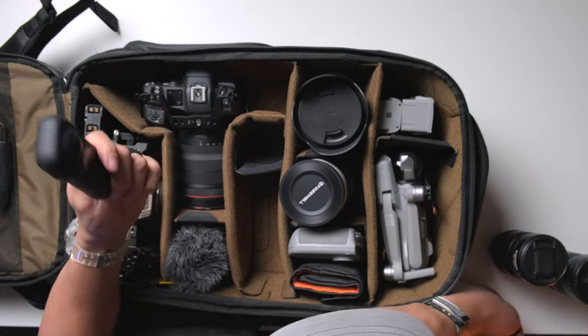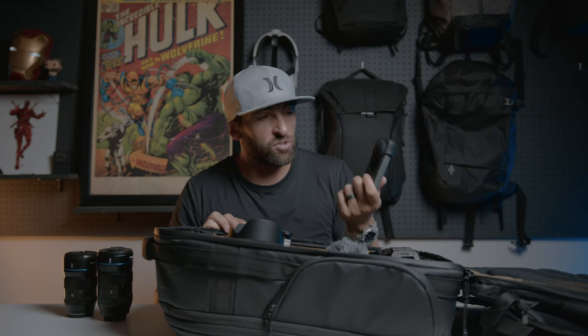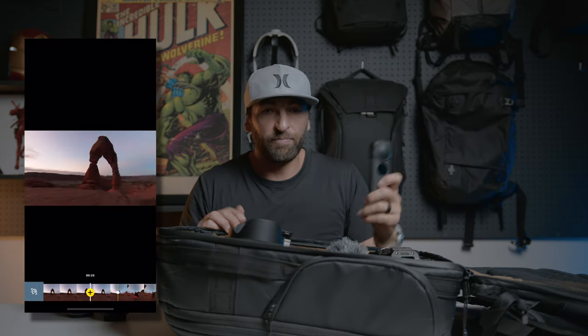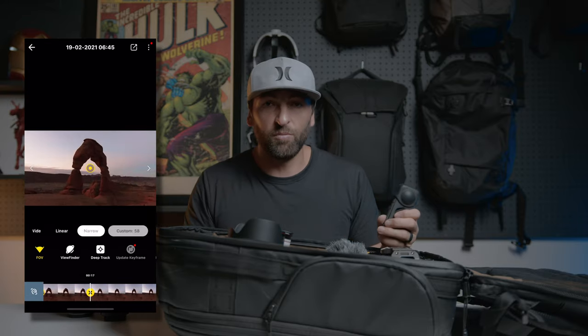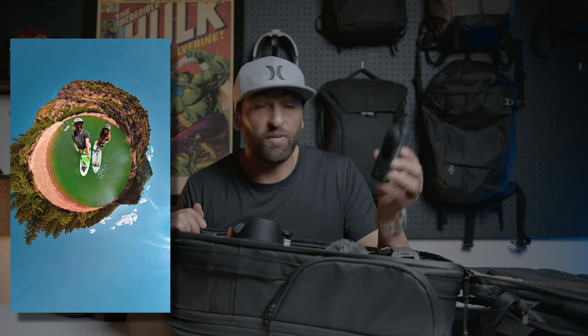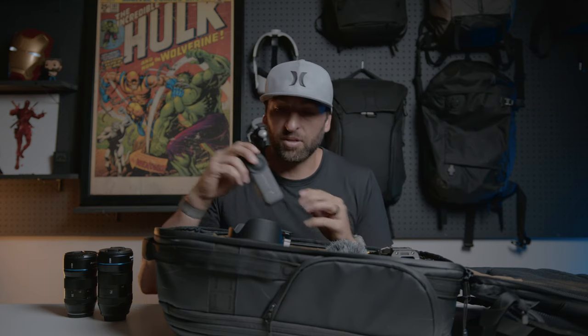Finally for cameras, this is my action cam — a 360 camera. I have a couple of GoPros but I seem to grab this more than anything else. You don't have to worry about framing — this thing is so easy, just hit a button and do your thing. Then in post you can decide: do I want 9x16, 16x9? Do I want a section with slow-mo, a freeze frame, or zoom out and do a tiny planet? And some of the photos it takes are also really good. I've thoroughly enjoyed taking photos with this thing.